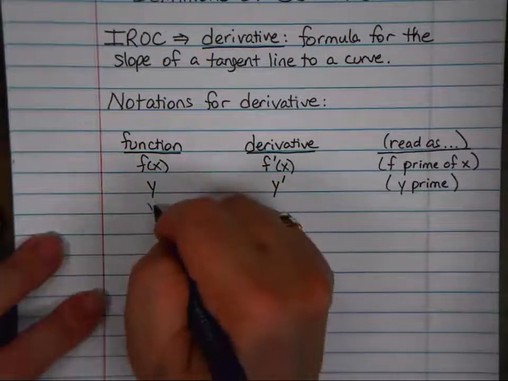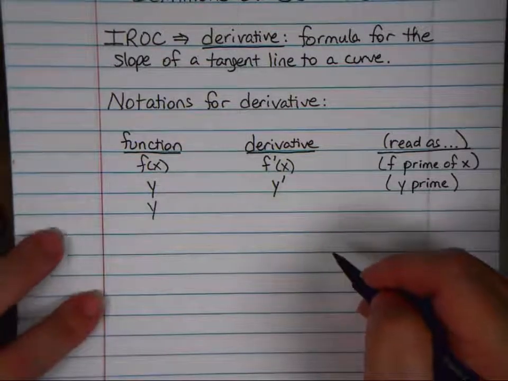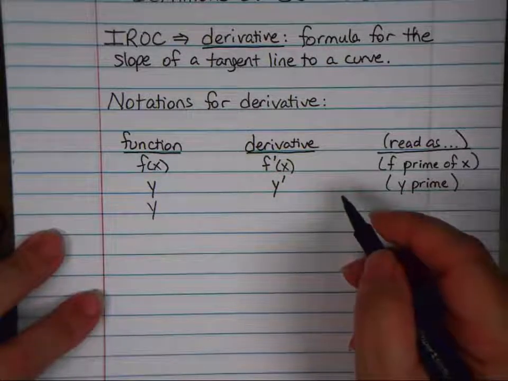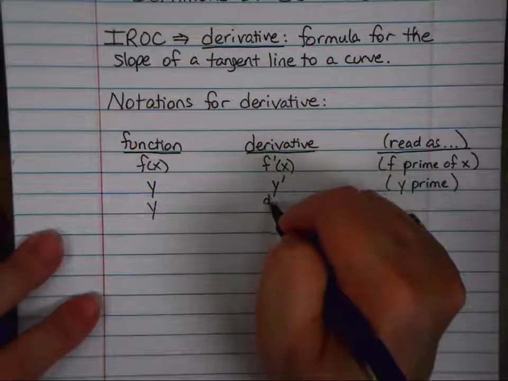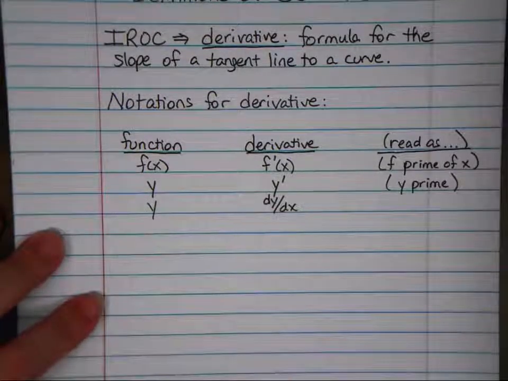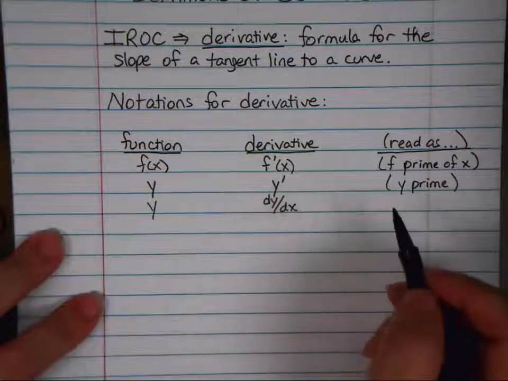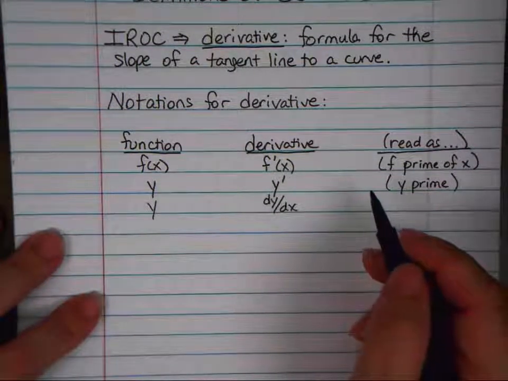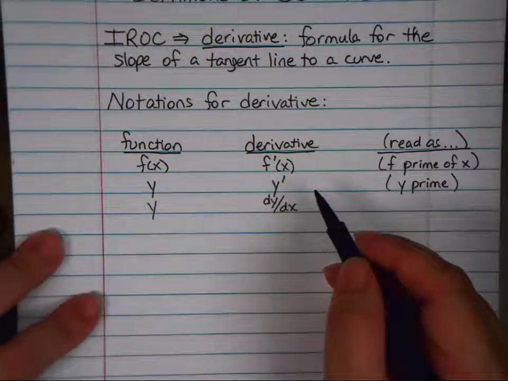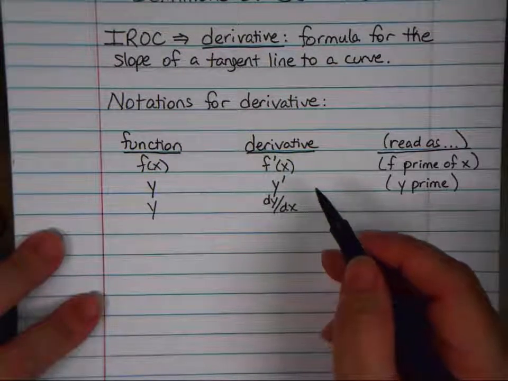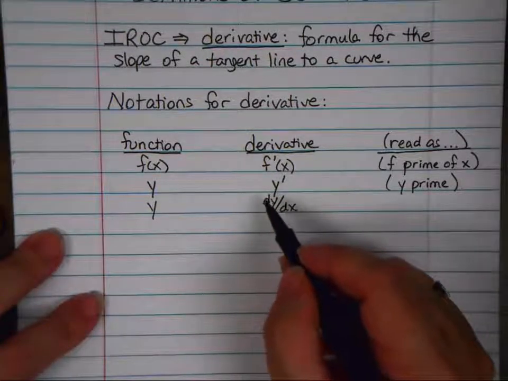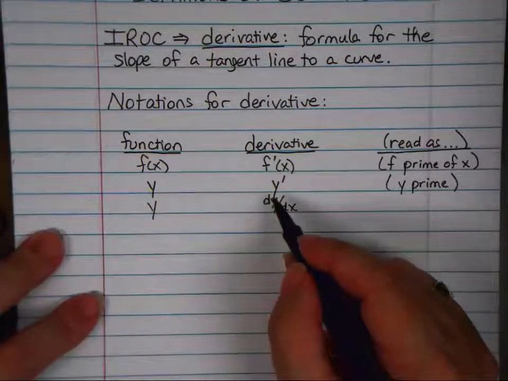The other way that it's written with y is a takeoff on the way that you learned how to write slope in Algebra 1. And it is written as dy over dx. That is like the change in y over change in x that you learned in Algebra 1. And change was written with a triangle, which is the Greek letter delta, which is the Greek letter D. So for calculus, they changed the delta to a D, and they call it a dy.